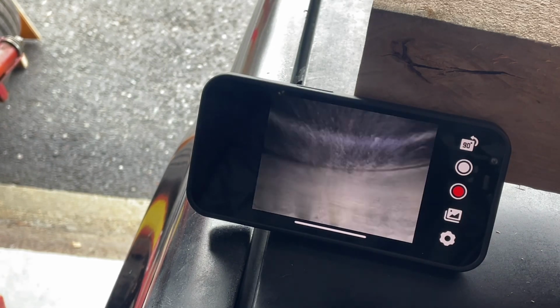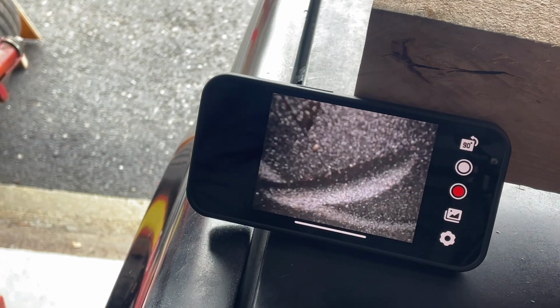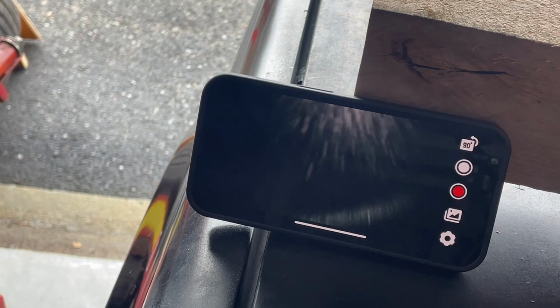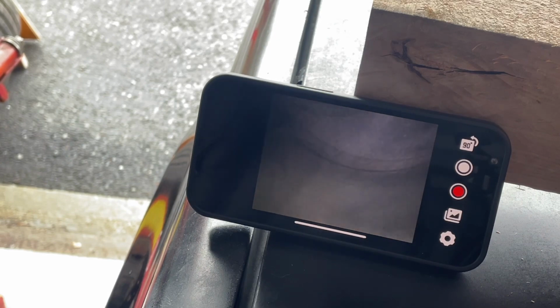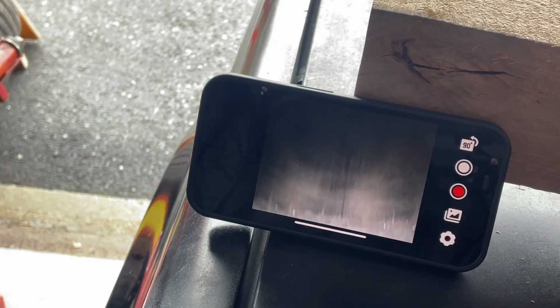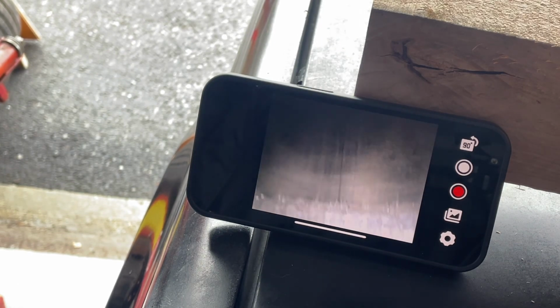All right, let's go down here to the next cylinder. I'm going to do the same thing. I'm going to spin that engine over until that piston goes down. That's coming up. That's down all the way. Almost all the way. Same thing. I mean, there's one right there. Yeah, see those scores. I think I saw that scoring right dead center of the coming up.